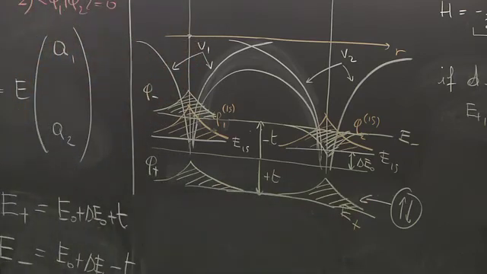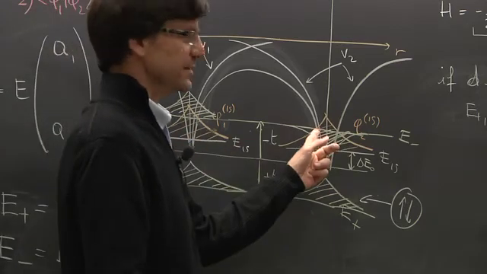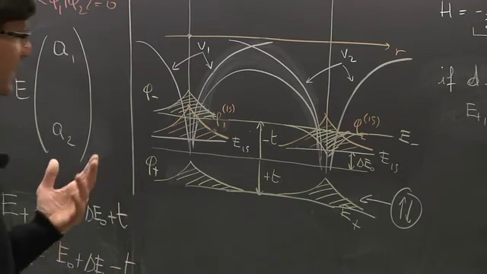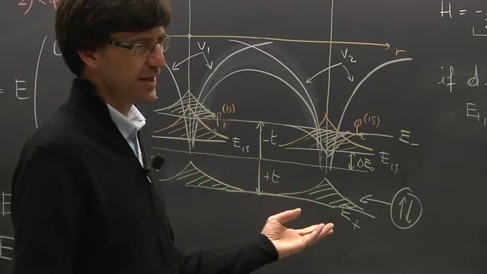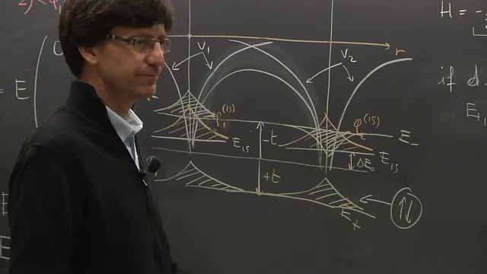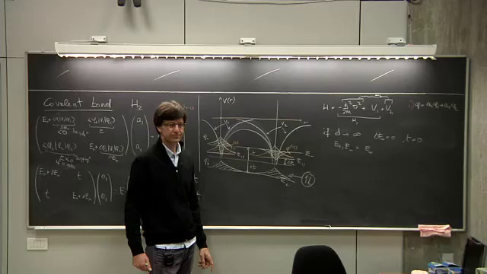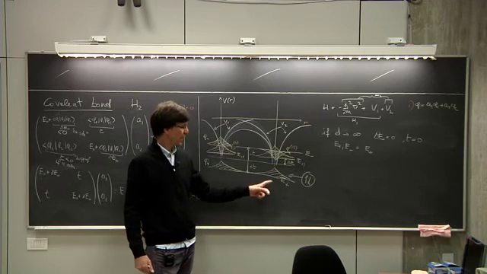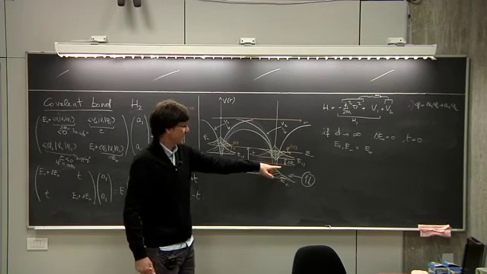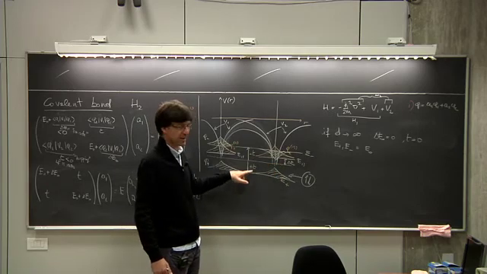Yes? Why not E minus? To fill, I have 2 electrons, and I have 2 states out of my eigenvalue problem. I need to place the electrons in the lowest available state, right? So I have to place them here, both. Why is E plus the lowest? Well, this is true regardless of delta E naught. It's because of plus T and minus T.